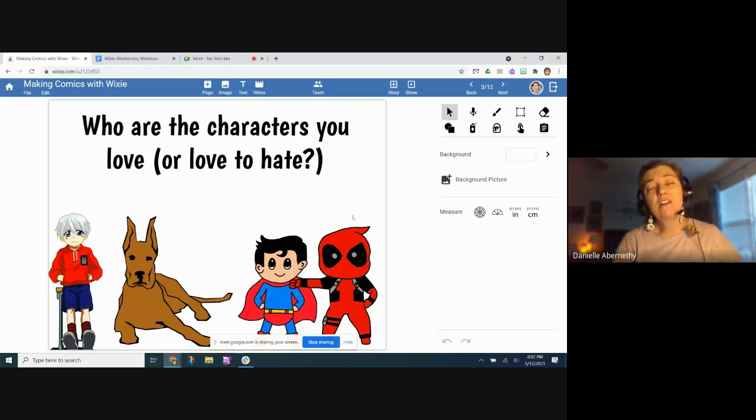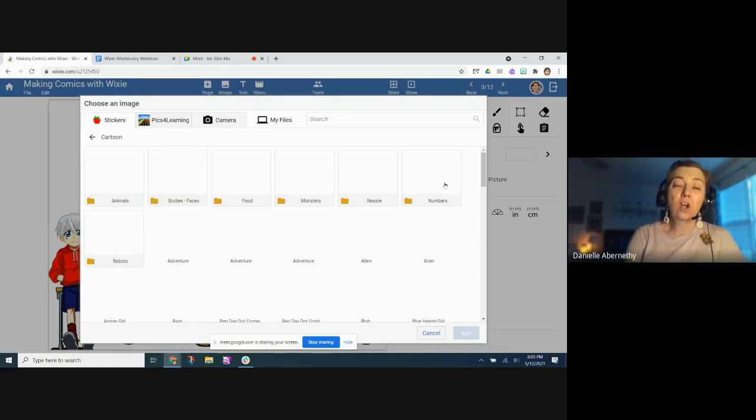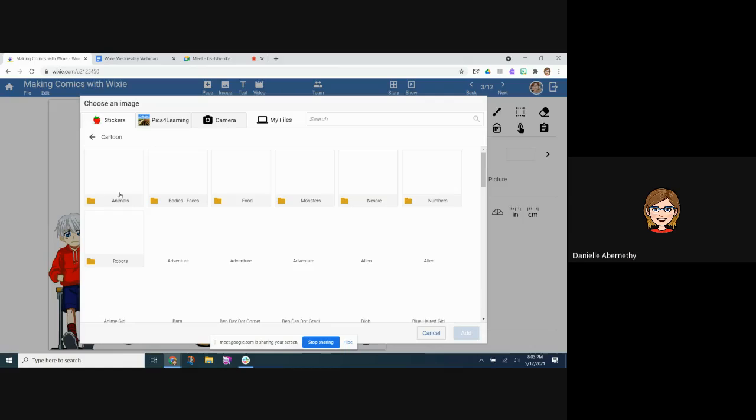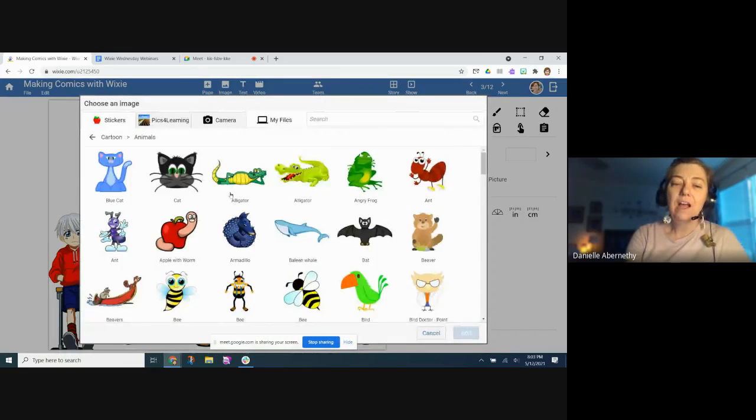And we also talk a little bit about how artistic these characters are. And we talk about the different characters that are available inside of Wixie. So we go ahead and we check out the image library. We go to cartoon to start off with, and we just look at the options. And of course, my computer is going to be slow bringing up those stickers, but we bring up the different options that are here. We go ahead and hit cancel, or did my computer, there it goes. It was just taking a little sweet time. All right, so we talk about the different options that are there.